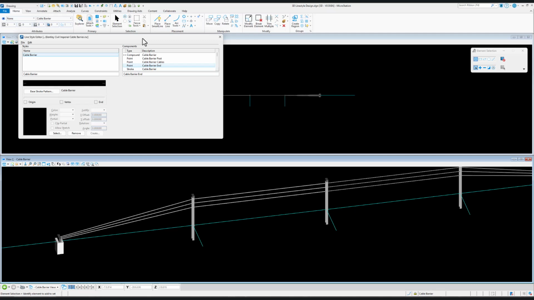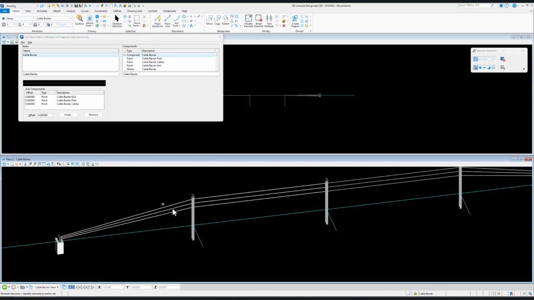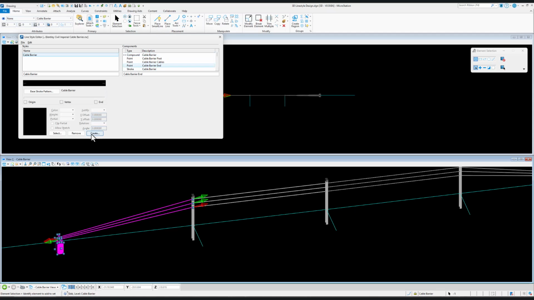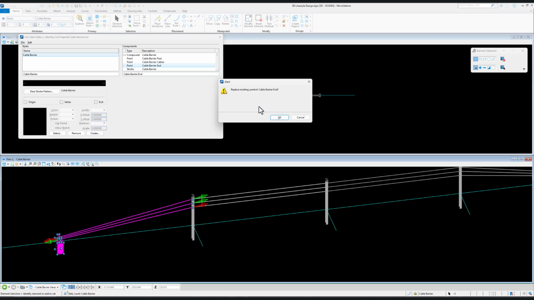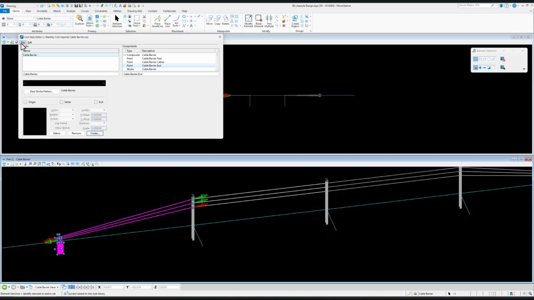So for the end update, we'll go ahead and select all the components that make up the end, those 5 entries. And then again, we'll go to create here, and we'll type in cable barrier end. We'll select OK and replace.